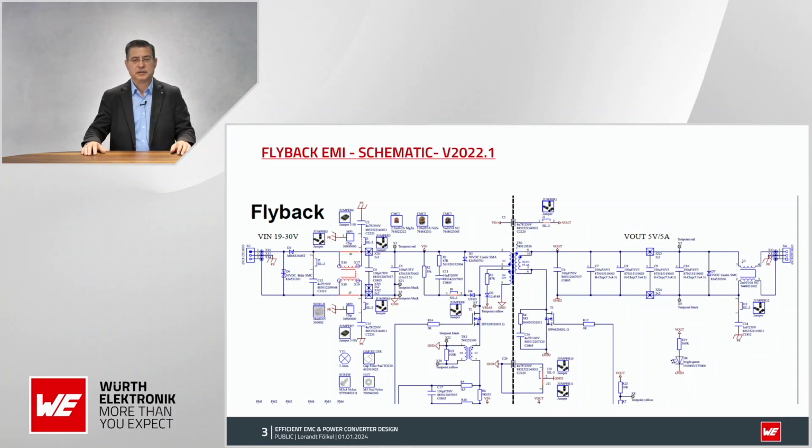In this schematic, I show you only the input and output filtering. I took out the IC part. You can see here there are some jumpers. With these jumpers we can enable and disable the X capacitor and the Y cap. We can take out the common mode choke and put jumpers instead. We can take out the snubber. We can take out the jumper for primary to secondary ground, or primary hot to secondary ground, or primary plus to secondary plus, and try all these different capacitors step by step to see what the improvement in EMI is, which component gives a better immunity, a better emission, or improves the EMC.